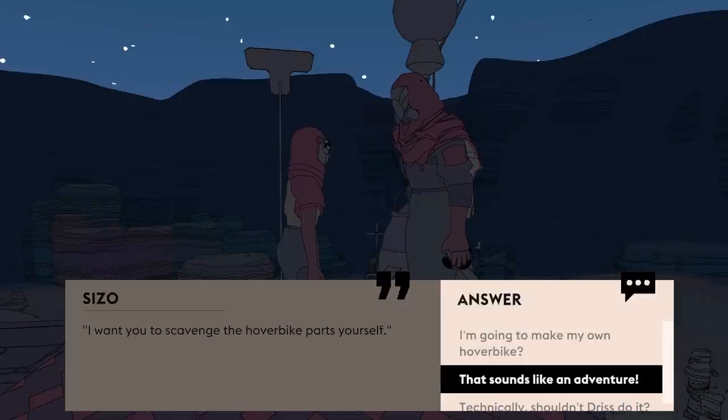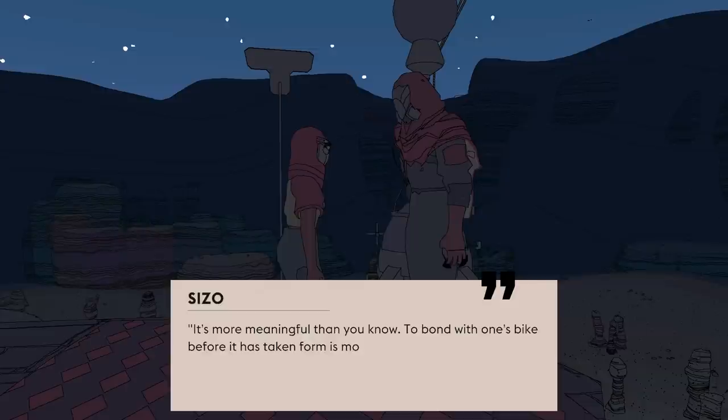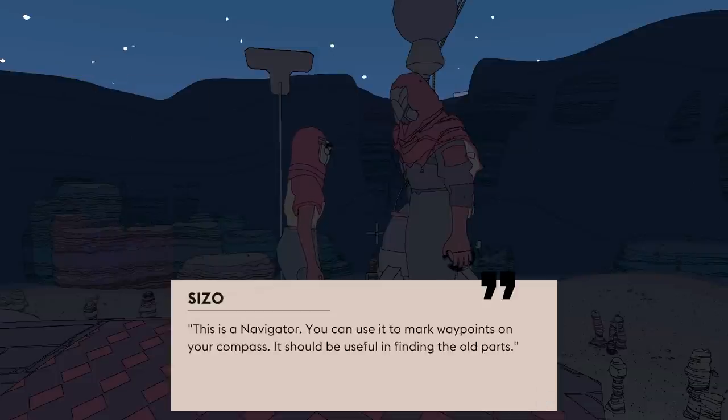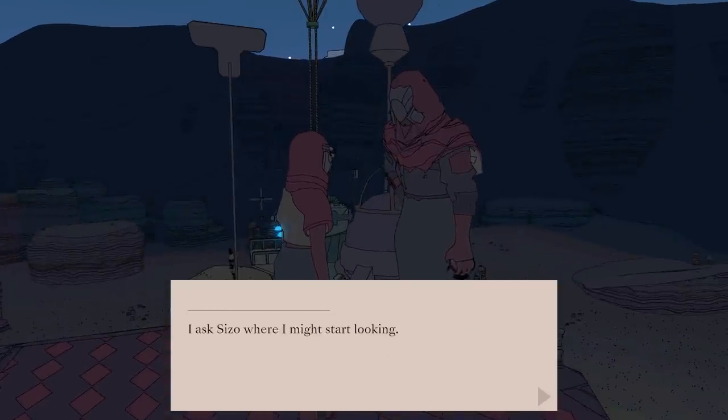Ooh, that sounds like an adventure. I tell Sizo I like the sound of that. A little adventure before my big one. It's more meaningful than you know. To bond with one's bike before it has taken form is more privilege than labor. Here, take this. Sizo hands me something. This is a navigator. You can use it to mark waypoints on your compass. It should be useful in finding old parts.